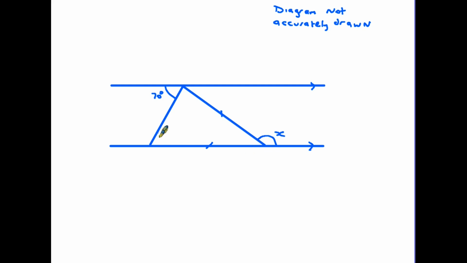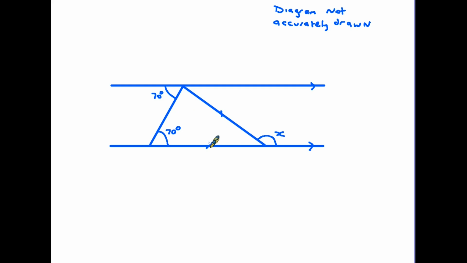The first thing that you might want to do here is use the law of alternate angles, because that means that if the top one is 70, this angle here is also 70. So you would quote that. It is 70 because alternate angles are equal. Now, this is where the inaccurate diagram would let us down if we tried to use our eyes, because it looks like a very random triangle.